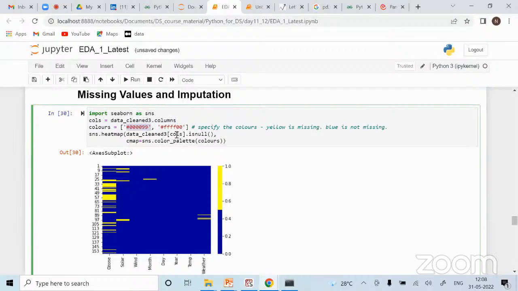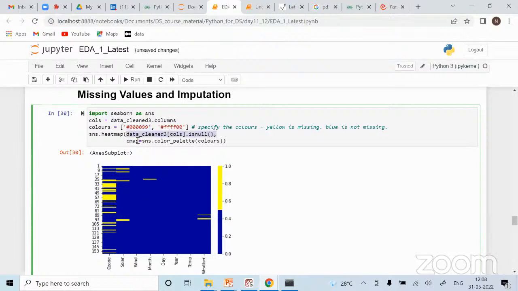Remember I was telling you that here everything is about numbers. Even colors have their own unique numbers as an identifier. So this thing you don't have to worry about. You can get the color code of yellow or blue or green easily. So you're just giving the two color codes, one for blue, one for yellow, because here you can see two colors are there. Now what we are doing in this heat map, just try to understand that.